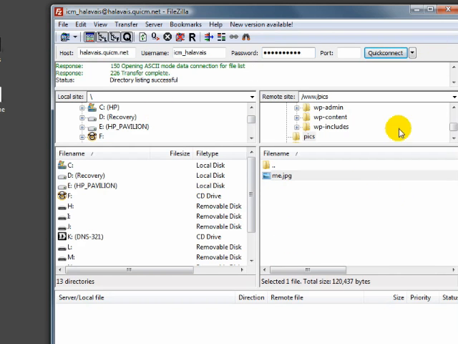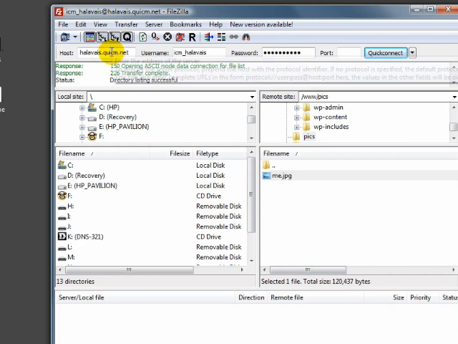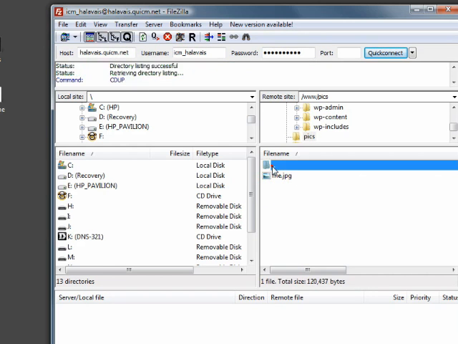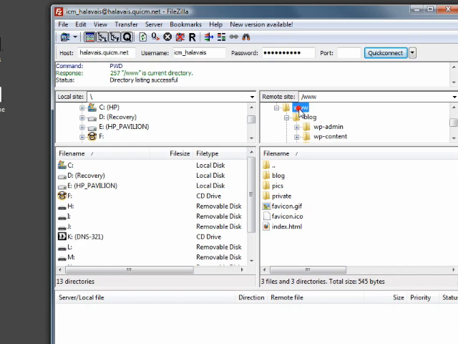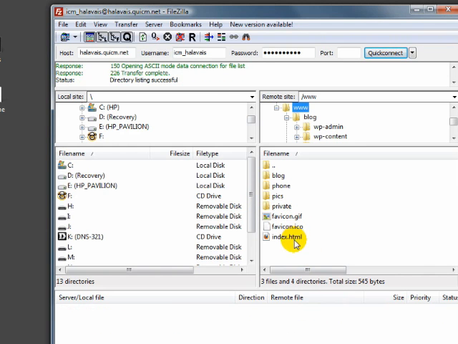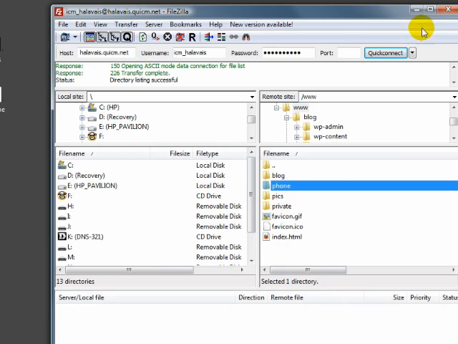Okay, so now let's go ahead and bring it up using FTP. This is up from the last time I did a video, but if you need a refresher on how to open it up using the host, the username, and the password, then you can do that. Right now I'm in the pics directory. I'm going to go up one and I'll be in the www directory. That's my web root. And I'm going to go ahead and bring this new folder over. And you'll see that I have a phone folder now.